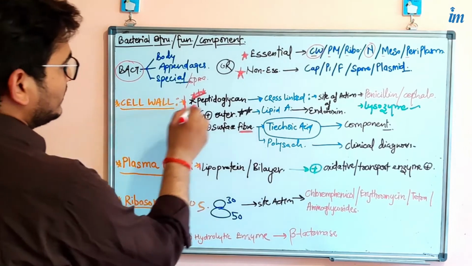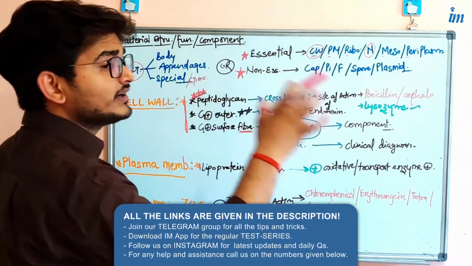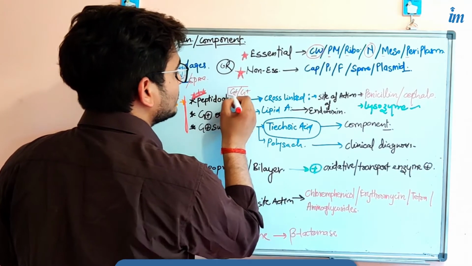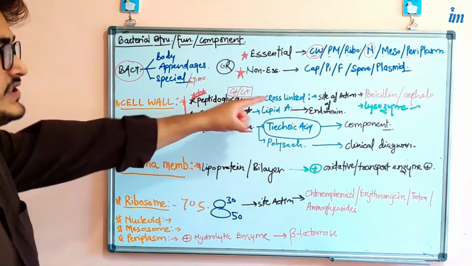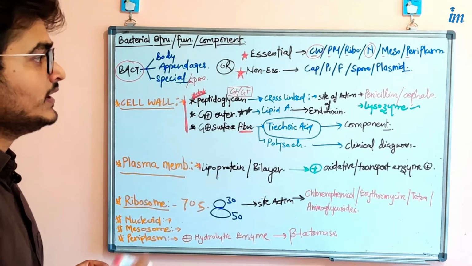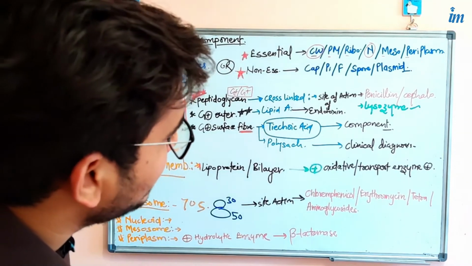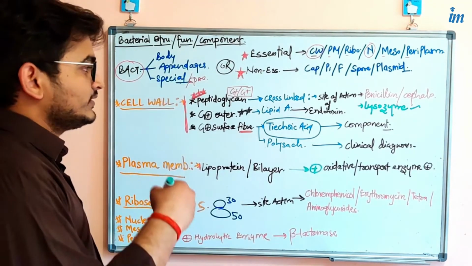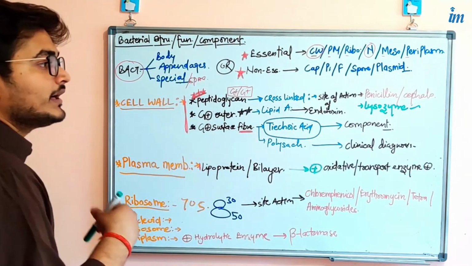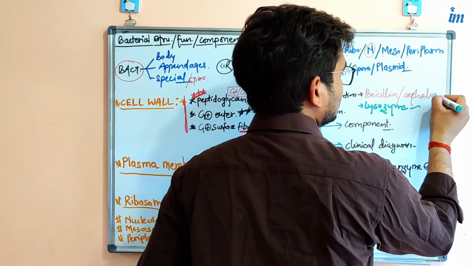The cell wall is composed of peptidoglycan. So just to make it short, the cell wall is composed of peptidoglycan in gram positive and gram negative both. They are cross-linked arranged in the gram positive, as I told in my previous video, and in the gram negative they have the single layer. Site of action: here I talked about the specific drugs, because as a medical student it's not necessary that they will only ask theoretical questions. They may ask you about applications. The site of action of those drugs are the penicillin and cephalosporin.